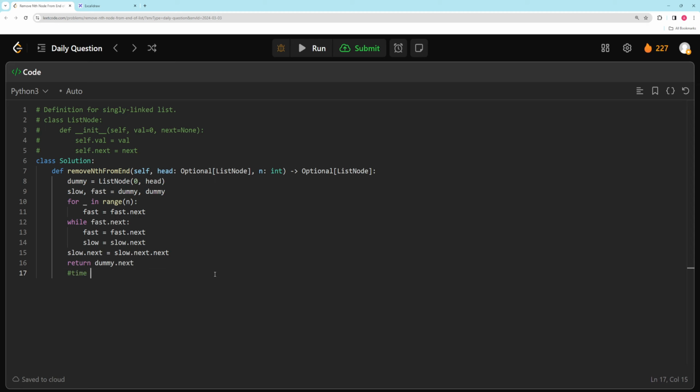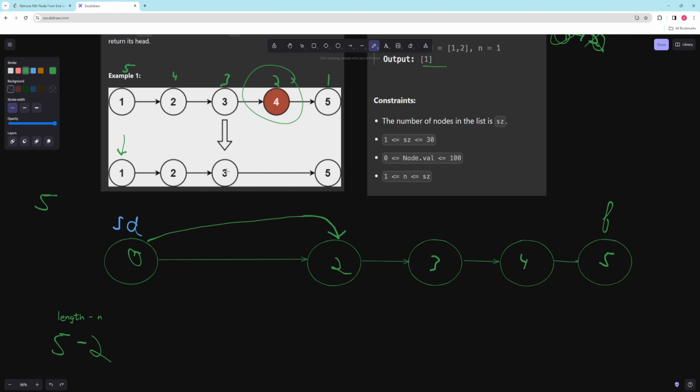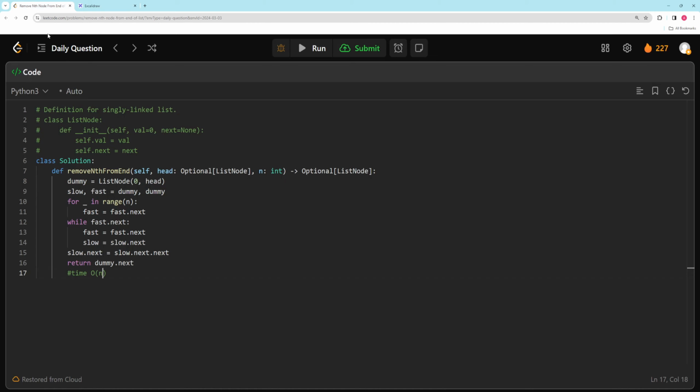So basically always the time you're looking for with a linked list is O of n, like a 1 pass or 2 pass or however many passes. But for almost all linked list problems, you want to have an O of n solution, and you don't want to be creating more nodes. It's okay to make a couple, right? Because if you make 1 or 2 nodes, it's still constant space, but you don't want to make a copy of the list or something. So for 95% of linked list problems, this is what you're looking for: O of n time and O of 1 space.